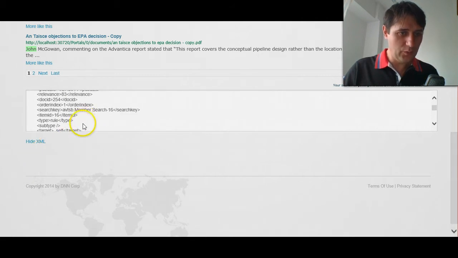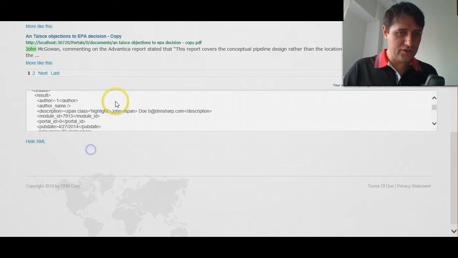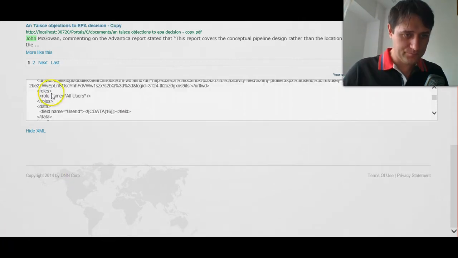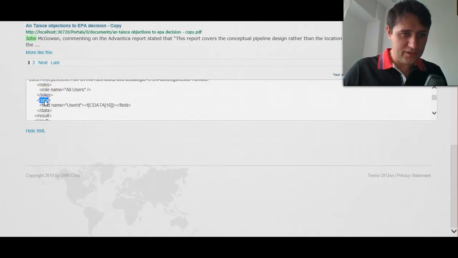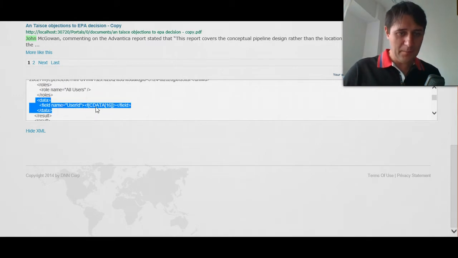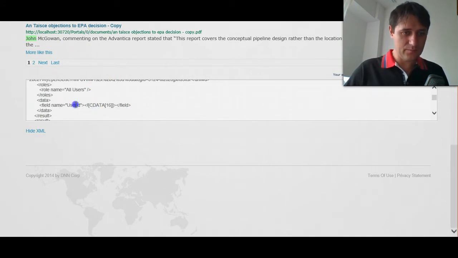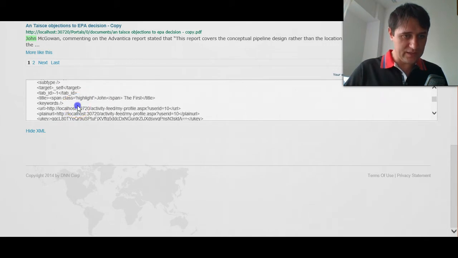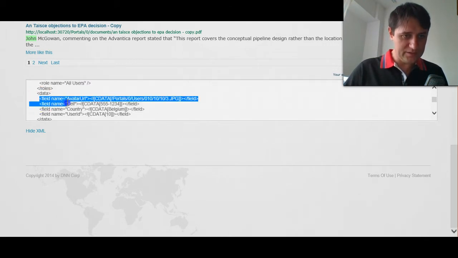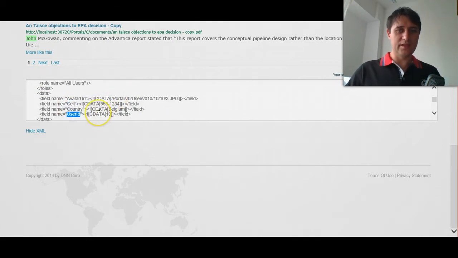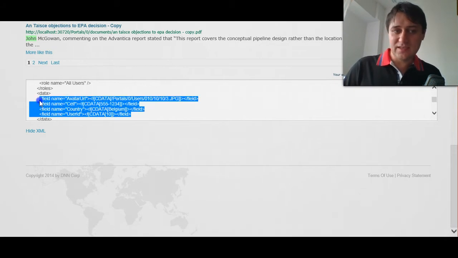And let's see how we get this. Let's search for, yes, actually it is this data node here. So under data, we'll have a list of custom fields, but not all results have all the fields. So this probably comes from other data. We would need to use user ID, we should also have some entries that have the, like you see this one, has the avatar URL and looks okay. It has the cell, the country, the user ID. And we just need to access this data from the XSL template.